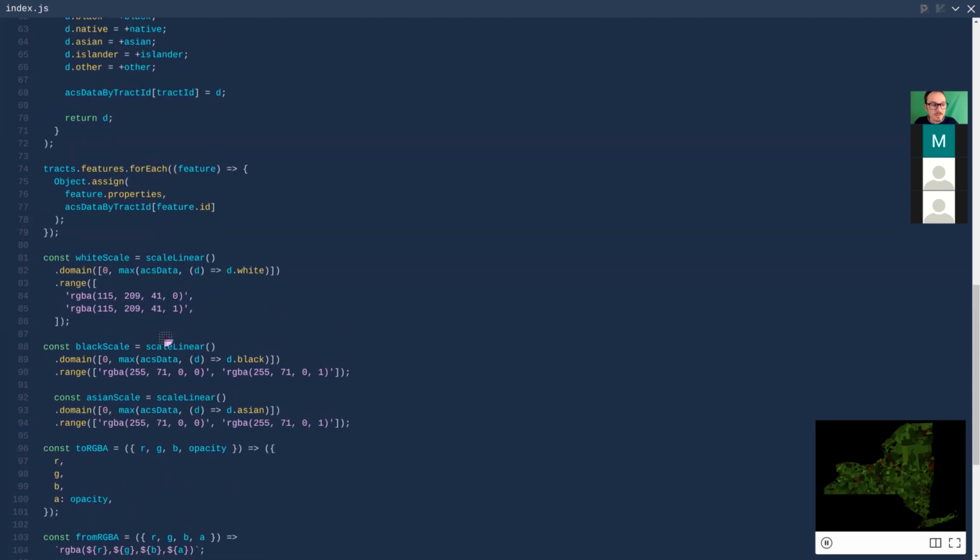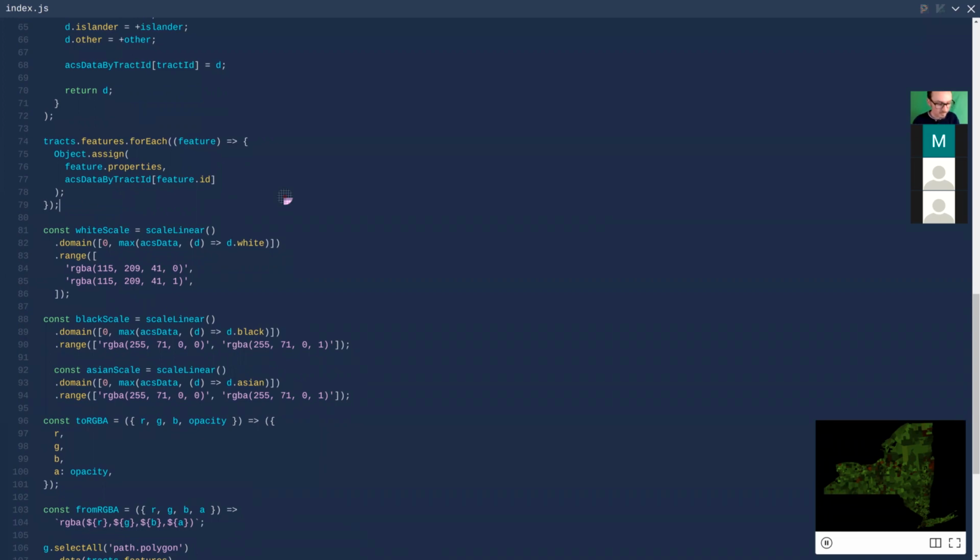So let me just address that right now, because it's not accurate. If the max Asian value is like 10%, we don't want it to be a full opacity. It would compete with the max value for these other ones, which may or may not be the same. So that's why we should use a global maximum for these different scales.